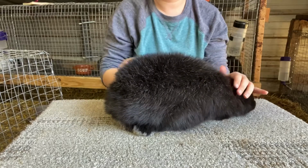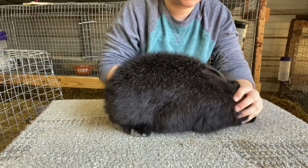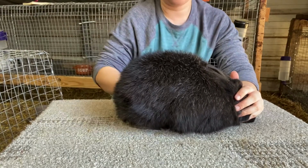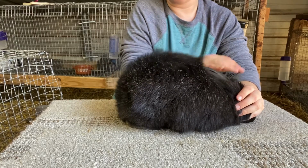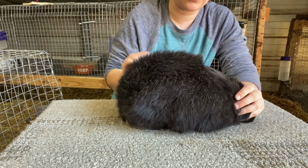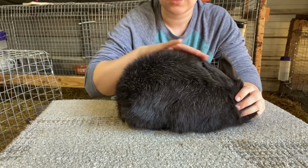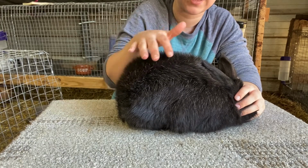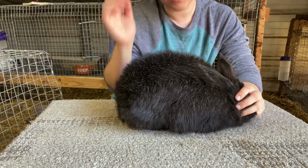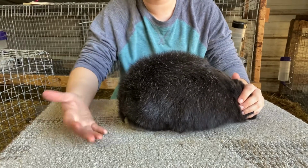Alright. This, oh, look at that. This is Anna, and she is, believe it or not, either 12 or 13 weeks old. I got her from Arbor House Farm over near Fayetteville, Arkansas. And this is a trait that is unique to the silver fox. I don't know if you can see this static. I couldn't tell you exactly how much she weighs. I need a proper scale, but she's pretty nice. I hope she picks up some more silvering.